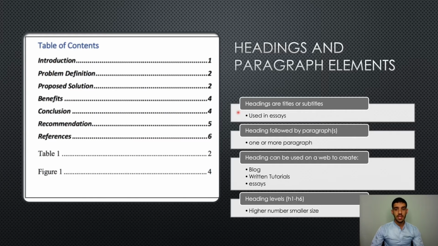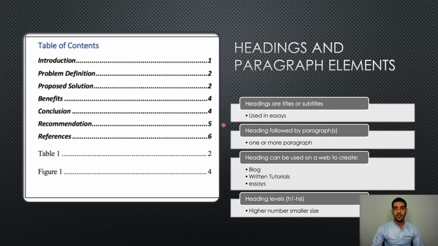And mostly these headings will be followed by paragraphs. So there will be a heading, and then there will be some paragraph there, and then another heading and another paragraph. It can be one or more paragraphs. So why do we need to use headings? You may use it to make a blog web page, a written tutorial web page, and an essay web page.